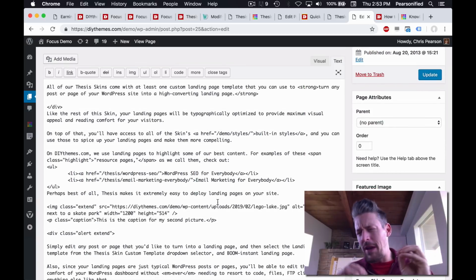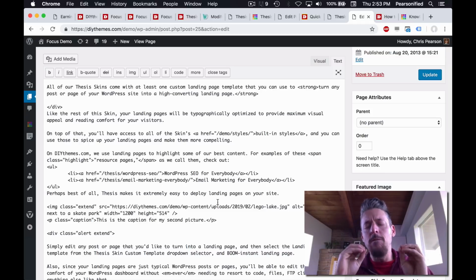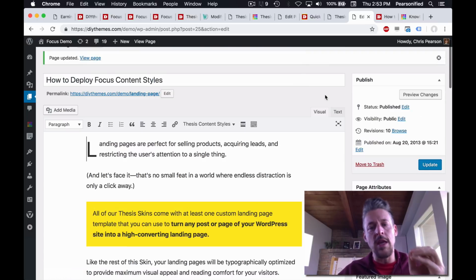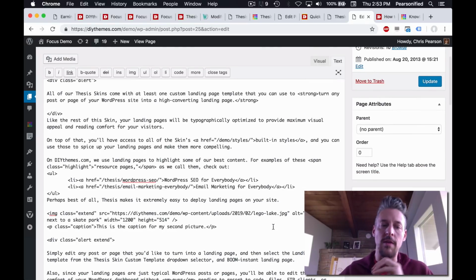I'm showing you this. I really debated on whether or not I wanted to show you how the text editor works. You have more control this way. If you're ever frustrated by the visual editor, you can say, you know what, enough. I know that I can do this. I can get exactly what I want. That's what the text editor is about.